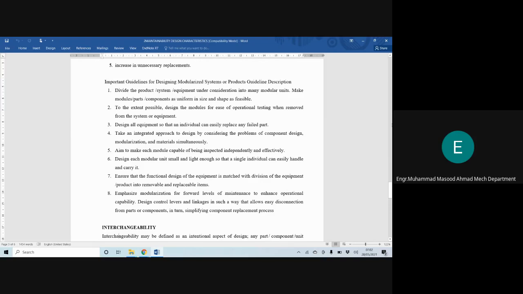Number six, design each module unit small and light enough so that a single individual can easily handle and carry it. Number seven, ensure that the functional design of the equipment is matched with the division of the equipment into removable and replaceable items.